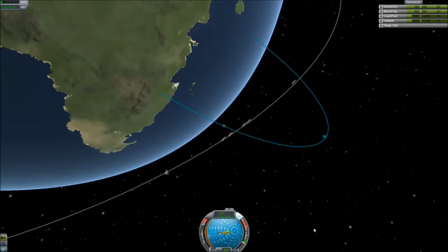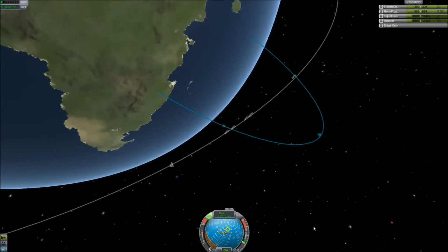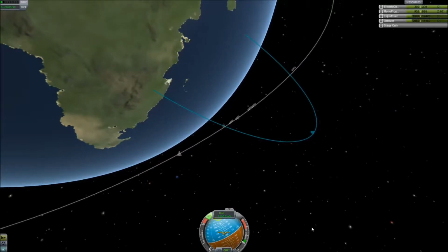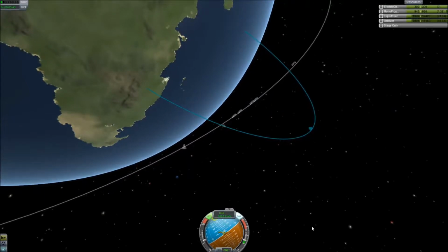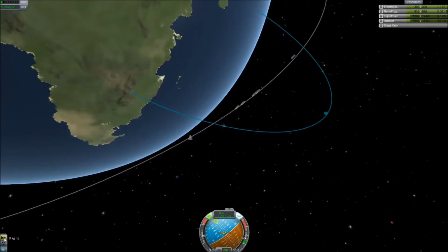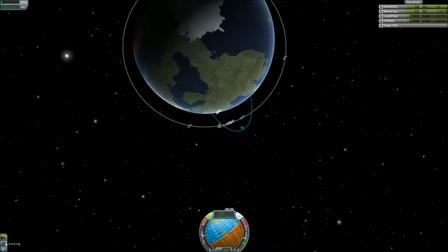Alright. We're gonna drag it down. Doing alright. Oh my god. This thing is so heavy. It's okay though. Now I want to make sure that the bottom of the ship will still go back into the atmosphere though.